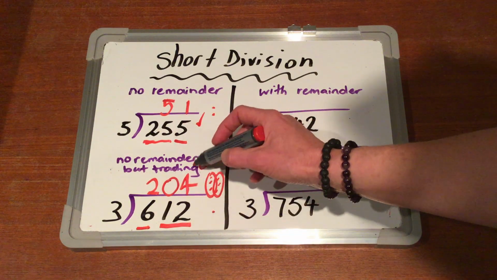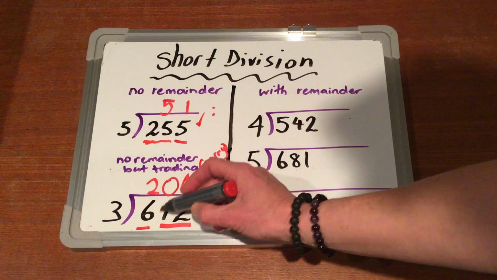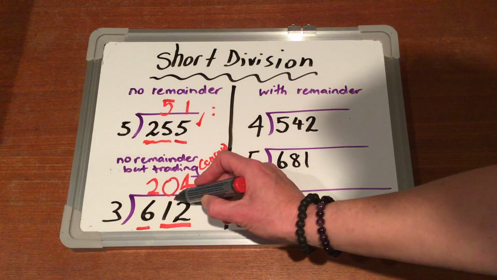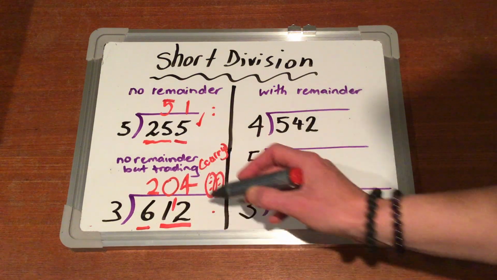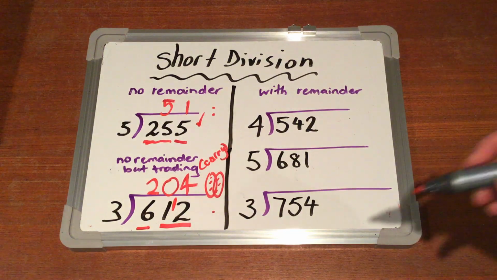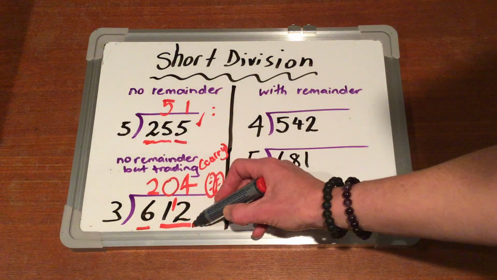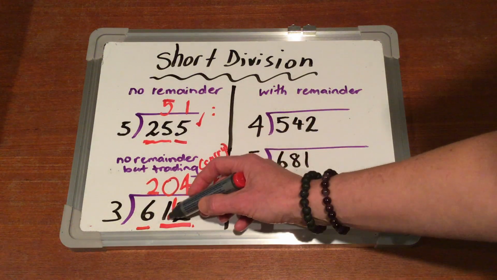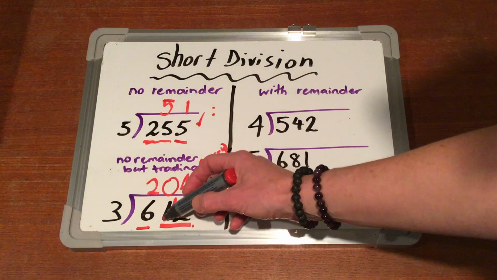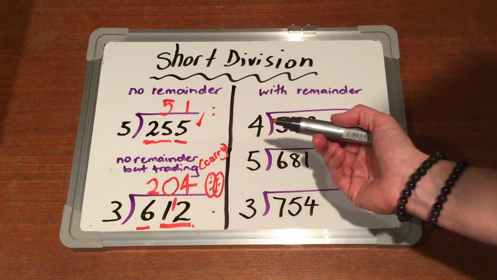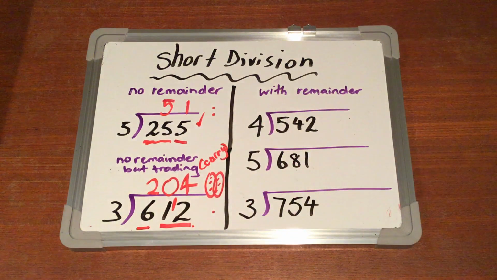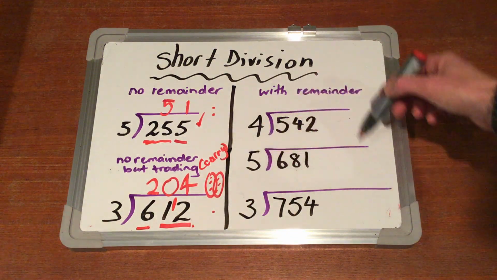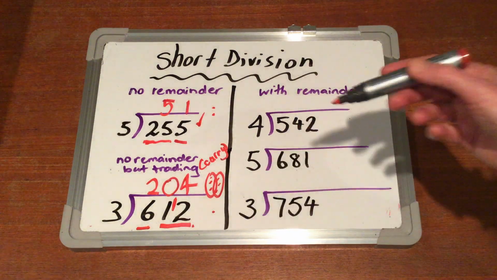The other way to show you carrying and trading is if you don't use this, you can actually put it here next to it, make the 12 that way, or you can just keep it all together like so, if that works. Depends on what you're carrying. In this case, I was just carrying the whole item, but that's not always the case. Take notice when we go into with remainders, because I may do some carrying there too.